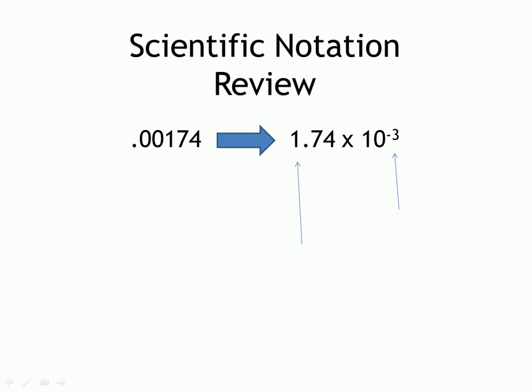All right, and we use scientific notation many times when we have very large or very small numbers, and you are expected to be familiar with scientific notation. This is simply a quick review of how to get a number in scientific notation. So if we have a number such as 0.00174, we want to put it in scientific notation, we always move the decimal point over to the left or right in order to make a number that is one digit to the left of the decimal point. So we're going to put our 1 to the left of the decimal point and make it 1.74, and then the number of places that we move the decimal point will give us the exponent. So we always put one digit to the left of the decimal. And the exponent will tell you how many decimal places you moved.